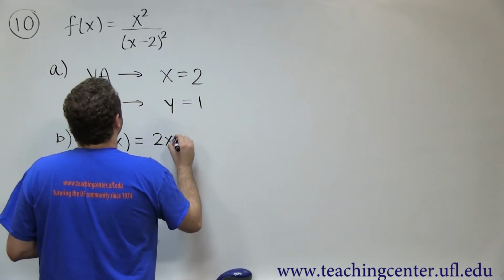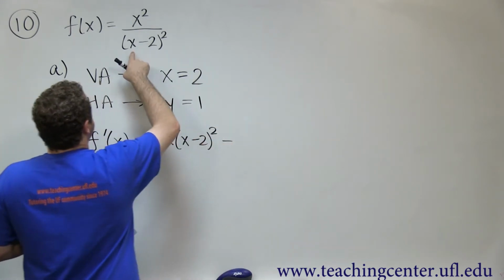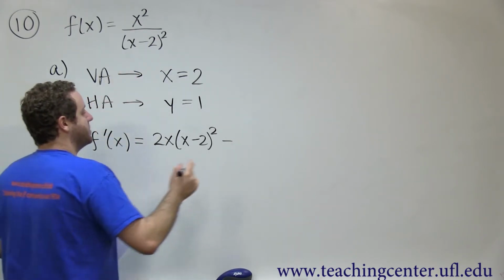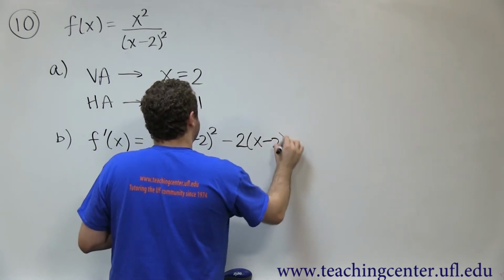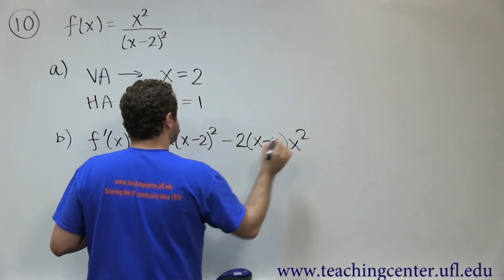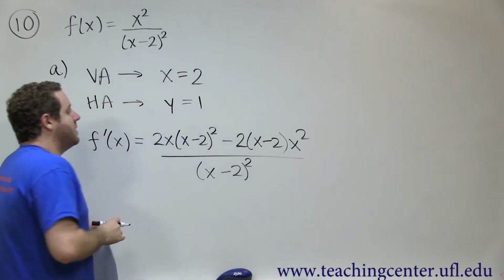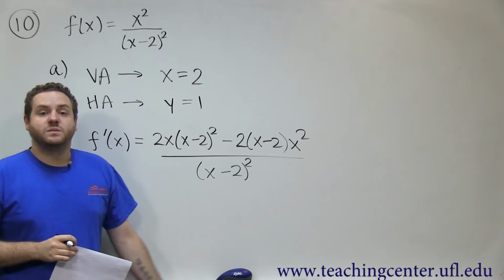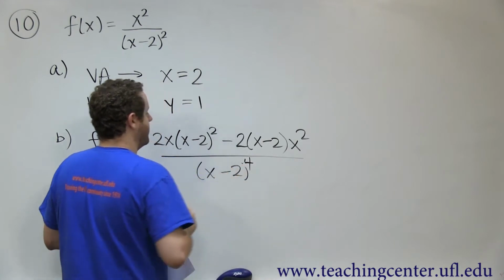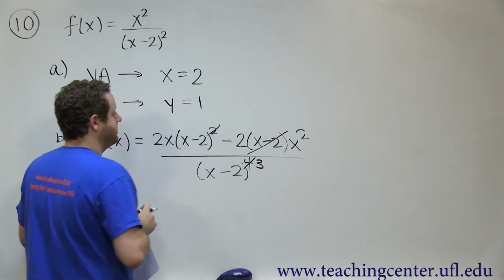So we do the derivative of the top times the bottom, minus the derivative of the bottom times the top, and that's all over the bottom squared. In this case, we don't really have to use the chain rule because the derivative of the inside is 1 anyway, so we can just treat that as a standard x, essentially. You can see here, every term has an x minus 2. Sorry, this should be to the fourth down here, because it's bottom squared. We cancel one copy of x minus 2 from everything.